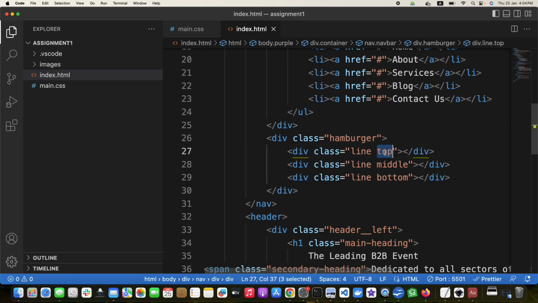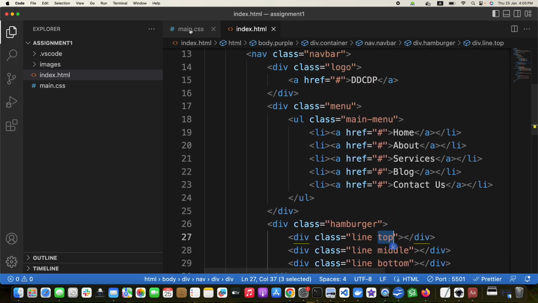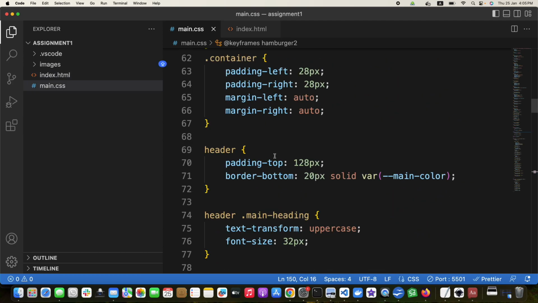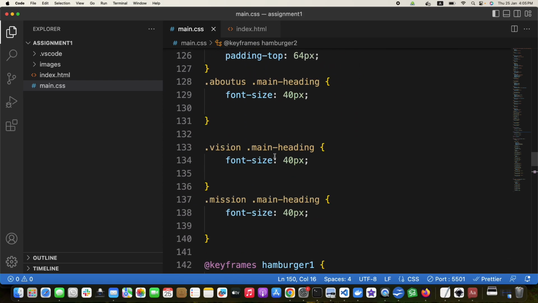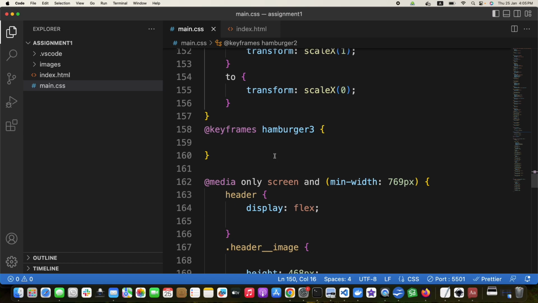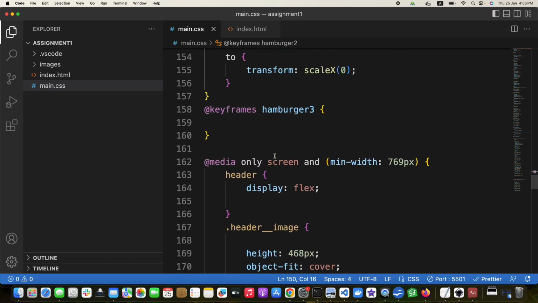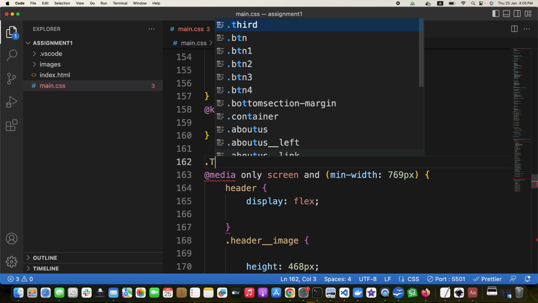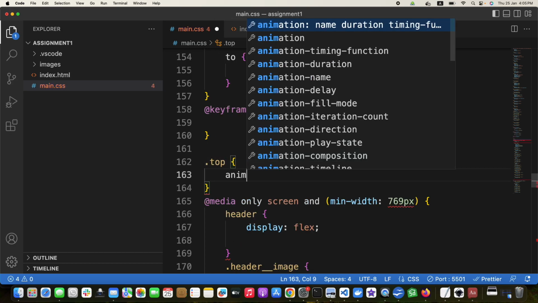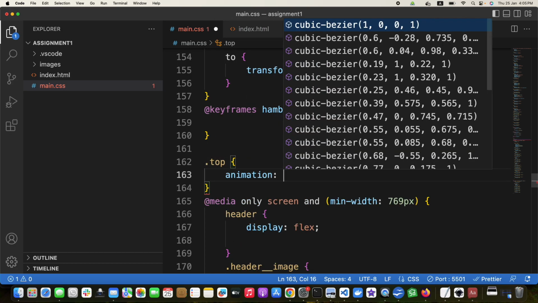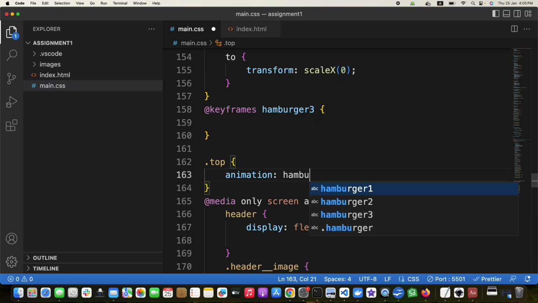Yeah, actually that was the purpose of using these classes, so that we can then apply those animations to them. So in CSS, let us go back to that portion of the animation. These ones, where are these? Okay, they are here. Dot top, animation is Hamburger 1.